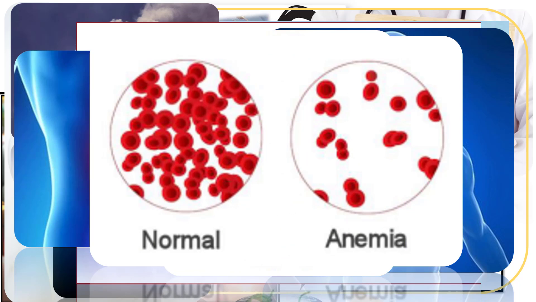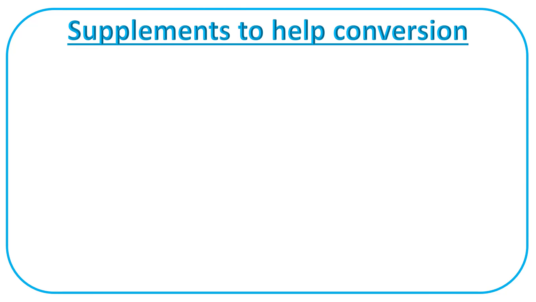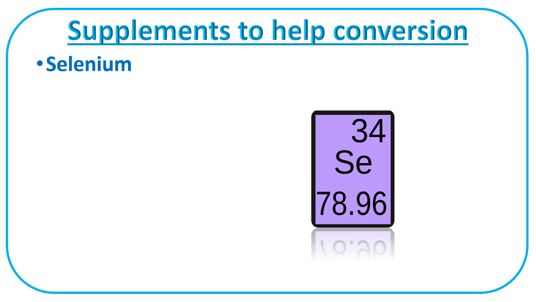Anemia can be caused from a reduction of iron, and this can significantly reduce the conversion of T4 to T3. Just looking at that list of things that can actually reduce conversion from T4 to T3, you see that most of them are due to what man's done to man. So now that we've talked about all things that can reduce conversion, we can actually get deficient in a lot of things that can create these issues to occur as well. Selenium is very important for those deiodinase enzymes, those enzymes that are responsible for removing the iodine from T4 to create T3 or reverse T3.